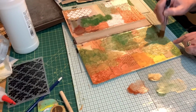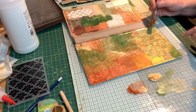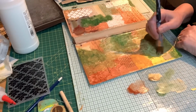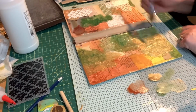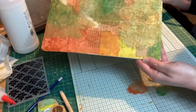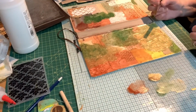I just enjoy it. I said to you when I was putting this down, I like to make lots of wrinkles, and in this paper here where I'm highlighting it with gold, it is gorgeous. There's so many wrinkles coming up and I'm just trying to highlight them a bit, and it looks amazing. I don't know whether you can actually see that on there, but it does look amazing. I'm really impressed with that.